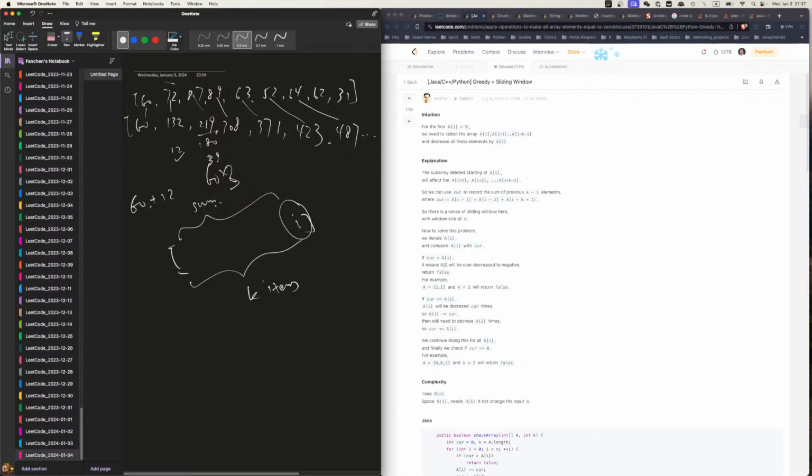We minus the first one. And then we reduce the second one. Reduce third one, reduce fourth one, reduce every single one. And they all affect the last one. Okay. So we say if we add them together, and if this is smaller than this, which means we over decrease and we return false. Otherwise, it's good. And then this will minus the sum. That will be the new value. That's what we are looking for.